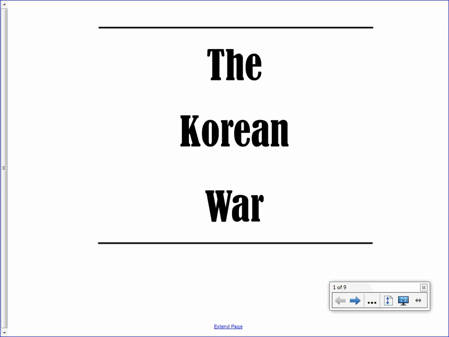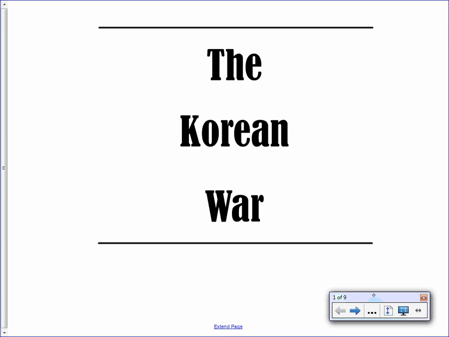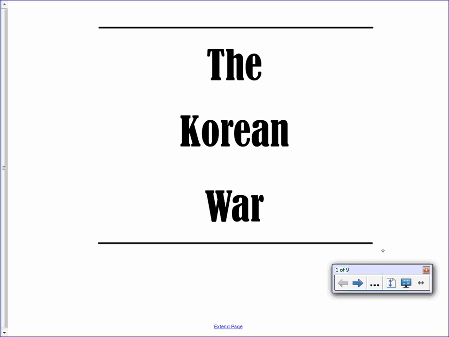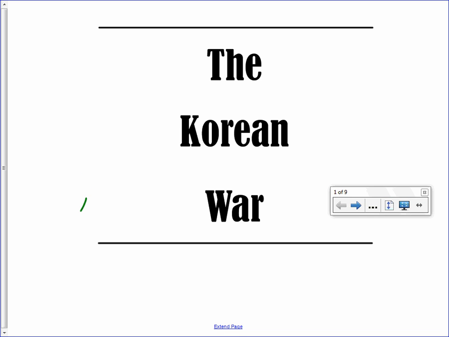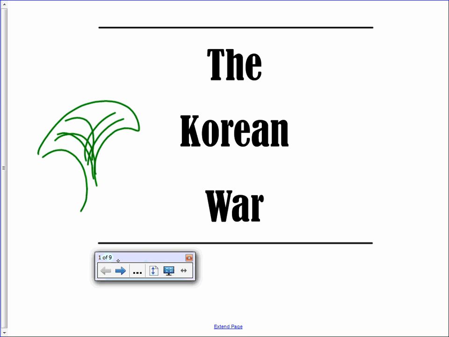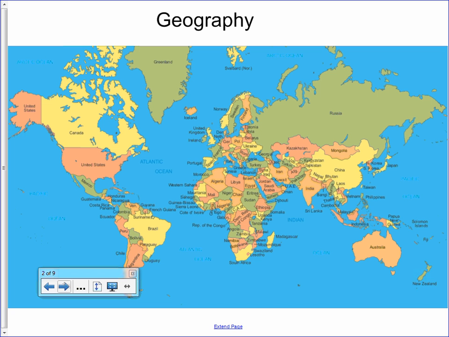We are now going to start looking at the Korean War. This is important because it's really the first armed conflict of the Cold War, but as we know, the whole goal here is to avoid the United States and the Soviet Union from fighting each other because we both have nuclear weapons and that's the end of the world. Right? So where are we talking about?